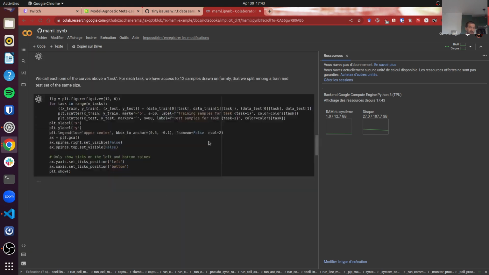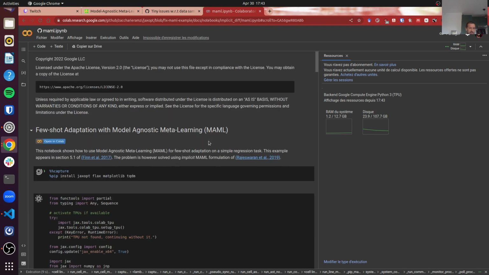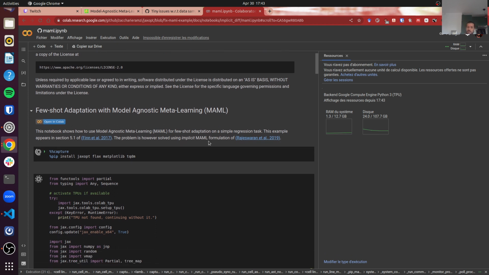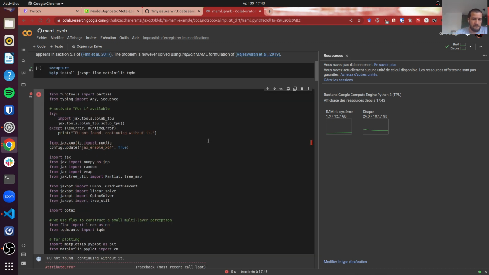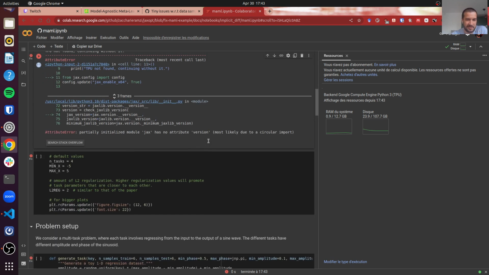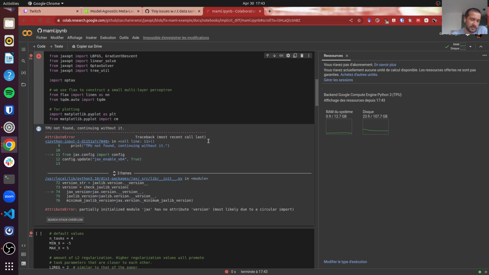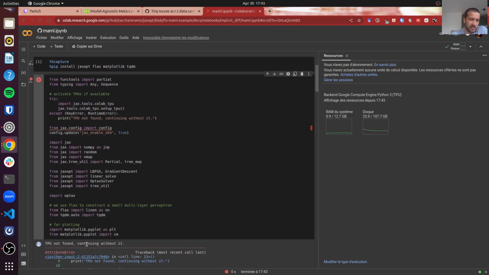It's very complex. But if I understand correctly, with Jax, it's supposed to be seamless. Let's see if it's seamless. I'm not sure it's seamless. Already, it's not seamless. TPU not found, continuing without it.